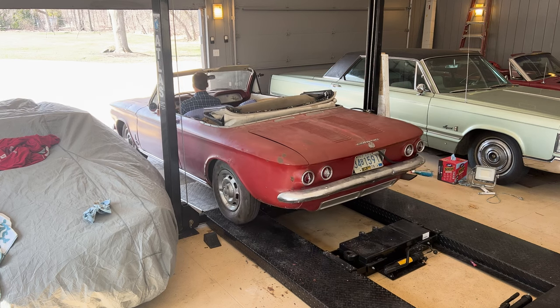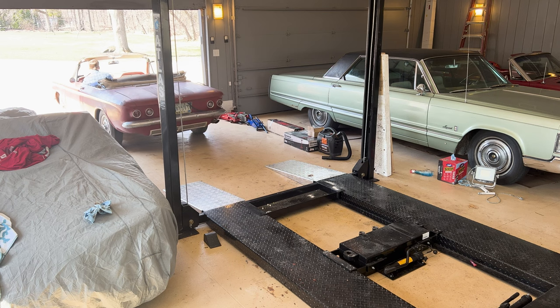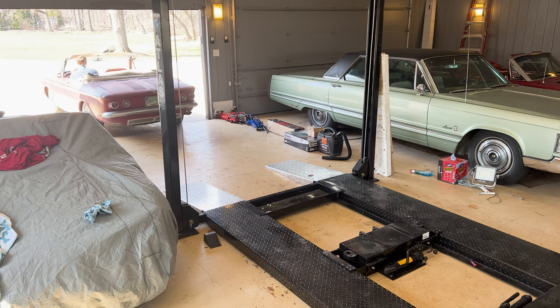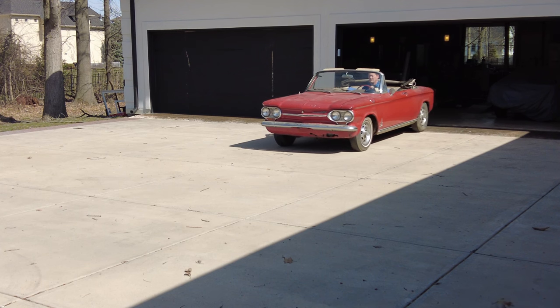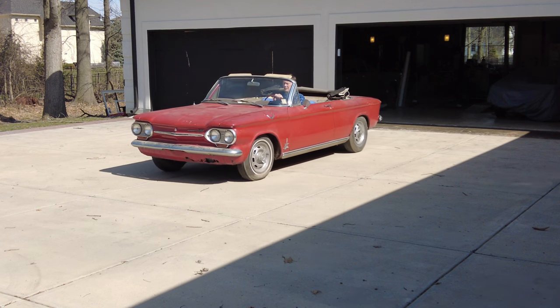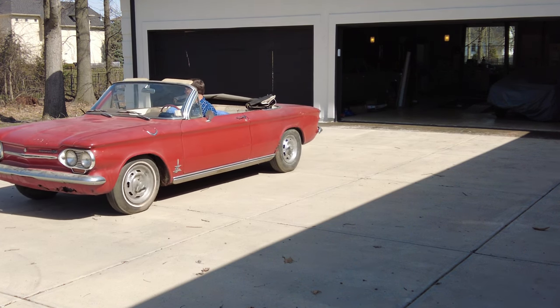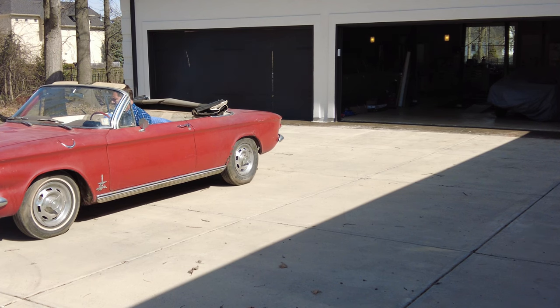Oh yeah. See if the e-brake works. Yeah, made a terrible noise. Here we go. Oh, she's moving. She's moving. E-brake on. She comes to a stop. Is that neutral? There's neutral.